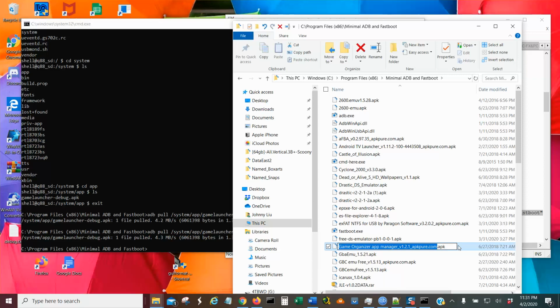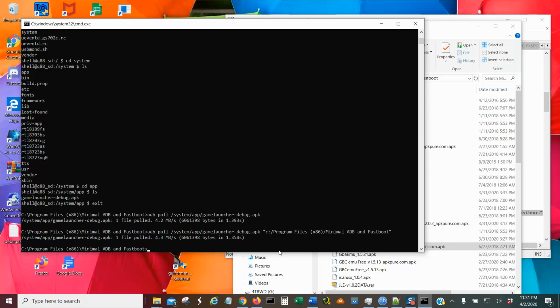Press G. It's called game. Oh, cancel. G. Nope, just those 4 files. Okay, so let's do this. Instead of doing that, we are going to delete all this and just tell it to put it on the C drive, just to be safe, because this is the first time I'm doing this, so I don't know. I don't see it. Okay, let's see if it pulls it into my hard drive.